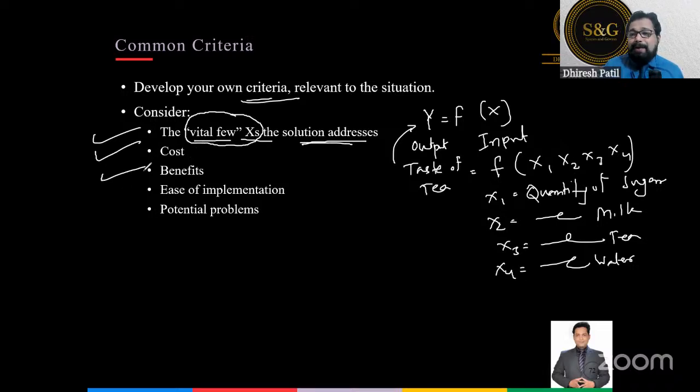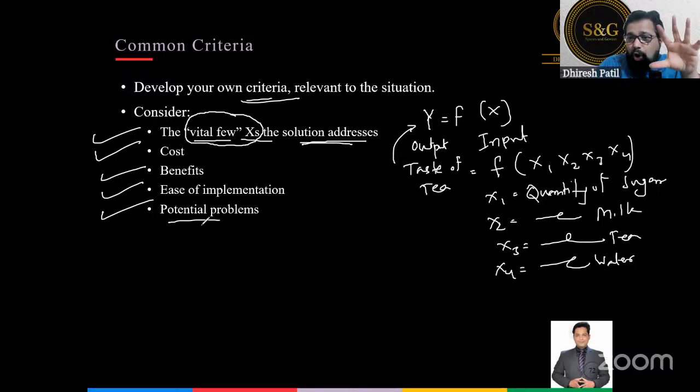What benefits is it bringing to the table, to the business, to the customer? Then, ease of implementation. It should not be that it is taking a lot of time or a lot of cost, meaning capex is required and implementation might take 1 year. So what is the ease of implementation? While implementing the solution, are we actually causing some potential problems? That also we need to understand.